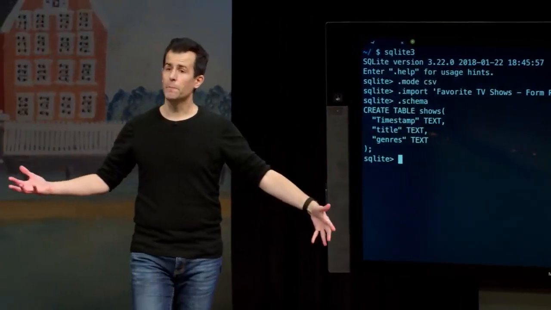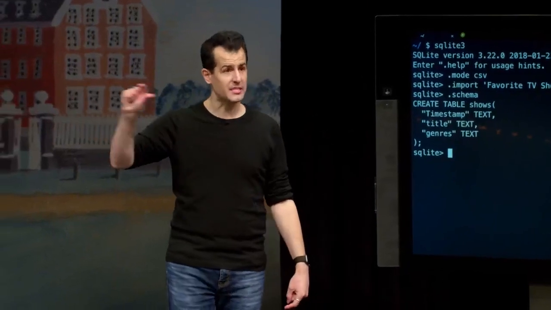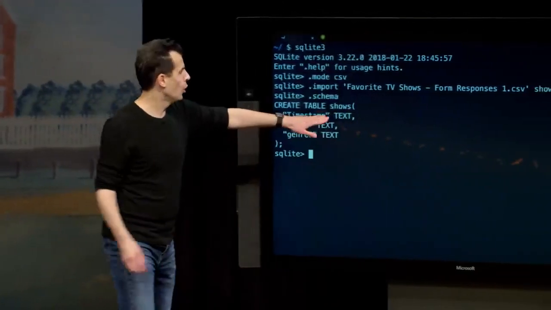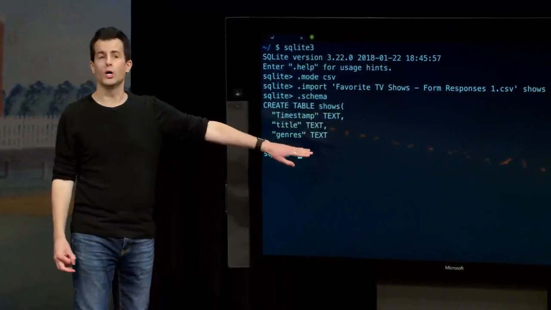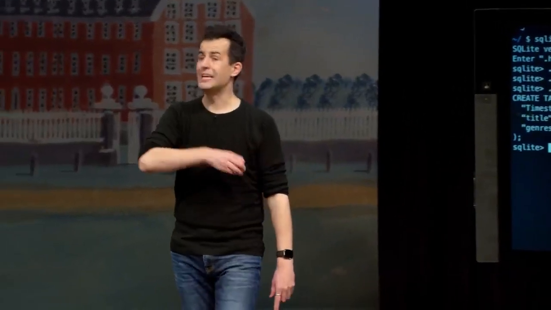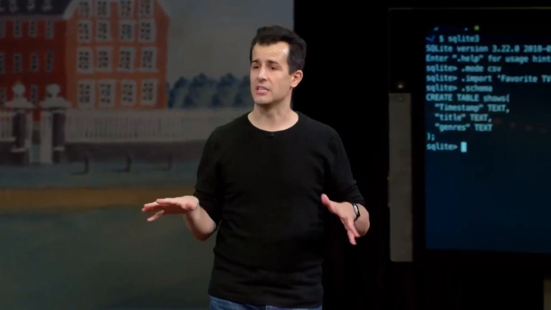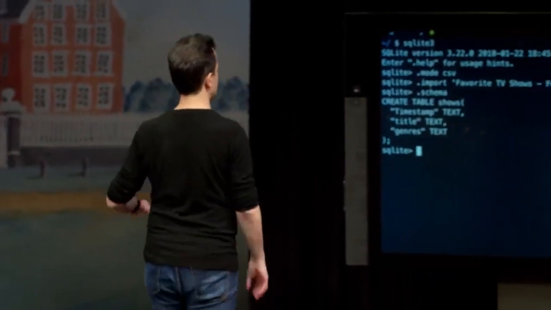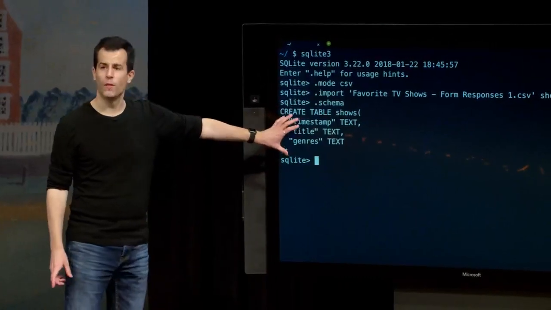Where did those column names come from? Well, they came from the very first line in the CSV, and they all looked like text. So the type of those values was just assumed to be text, text, text. Now, to be clear, I could have manually typed this out, created these 3 columns in a new table called shows for me. But again, the .import command just automated that from a CSV. But the SQL is what we see here: create table shows, and so forth. So that is to say now, in this database, there is a table called shows, inside of which is all of the data from that CSV. How do I actually get at that data?